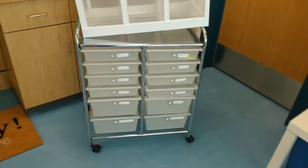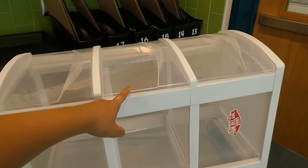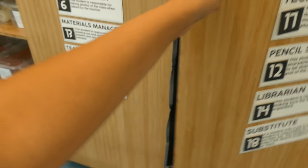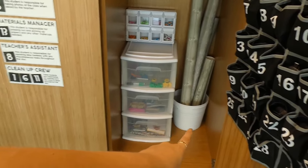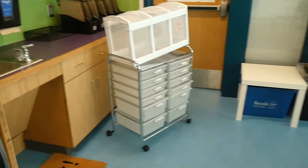This is the thing I just picked up for free, and I have 3 more of these in my car. I'm gonna go drop these off in Aaron's room, and I think I'm just gonna keep one because I have one in here, and actually no, another one won't even fit in there. So I don't even know if I need one of those because I really have no room for it.